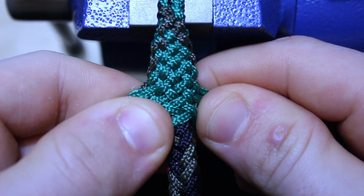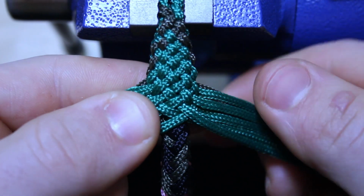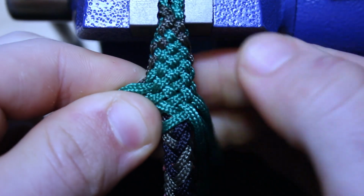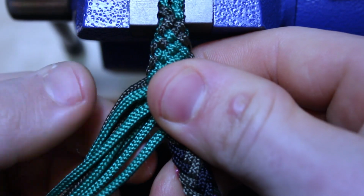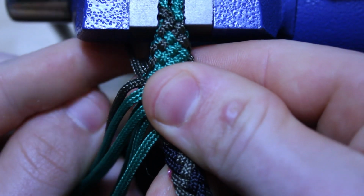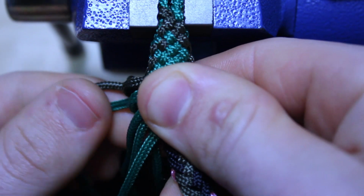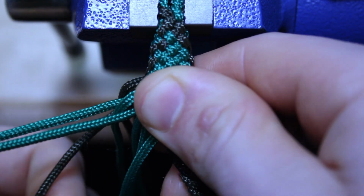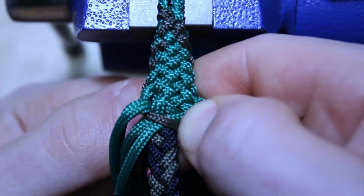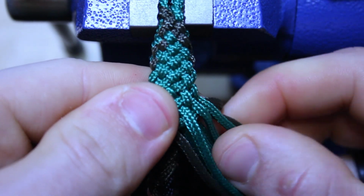All right, we are now ready to go with the normal under 4 over 4 pattern. However, before we just dive right into it, one of the things that I like to do first is usually I do the under 1 over 1 until I get to a certain sequence. So what I'm going to do here is I'm going to go under 1, over 1, under 1, over 1, but then over 3. See what I mean right there? And we're going to transition into the normal herringbone plait.